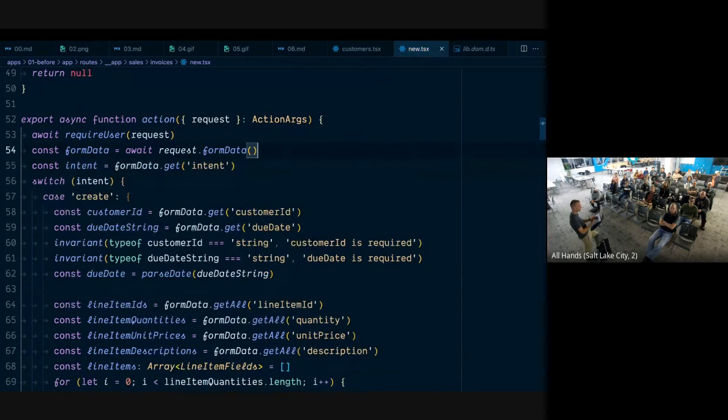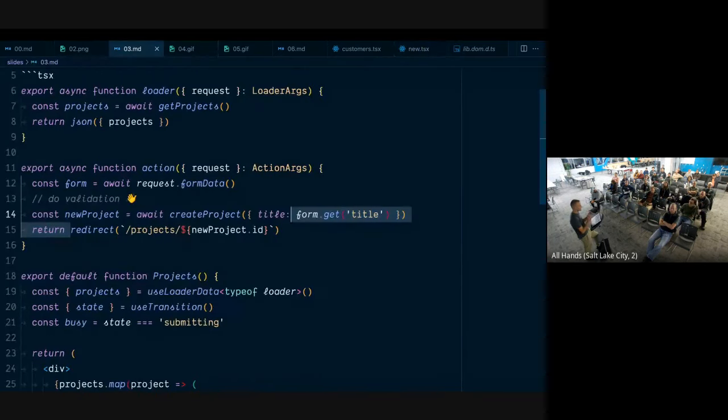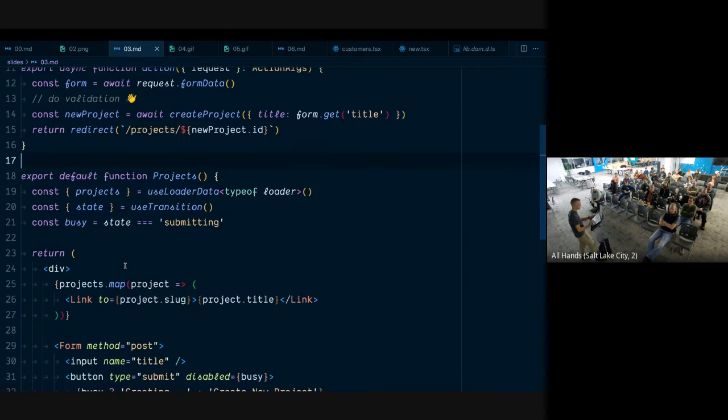But the core point of everything that I'm trying to say here is that Remix exposes the web platform to you, and then you can make all these nice little utilities on top of it that you want to. And what's cool about that is those utilities are useful outside of the Remix ecosystem. Okay, a bit of a tangent, but we got the time for it, and you can yell at me if you don't want me to go into those, but I think they're cool.